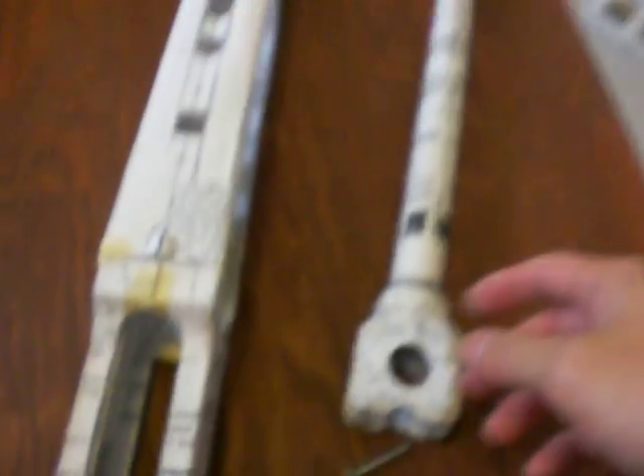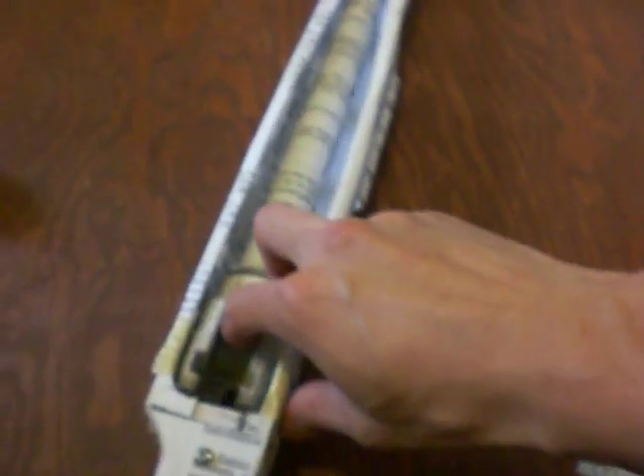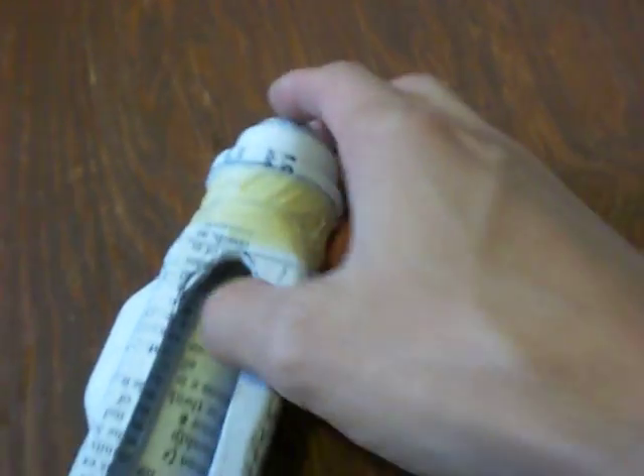Pretty much got the basic structure of the heat shield done and almost done with the bushing as well. The barrel fits in there perfectly. The length is just right. It seems to fit perfectly so I hope it will stay that way. I haven't put the bushing in there yet, as I haven't made the threading on there. So that's what I'm going to try to get to in this video.